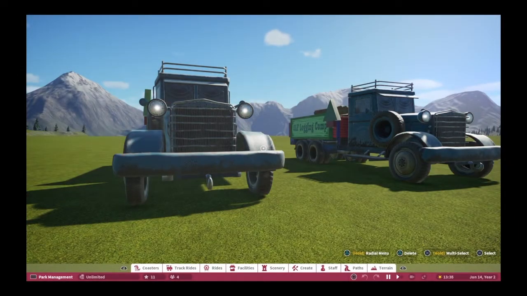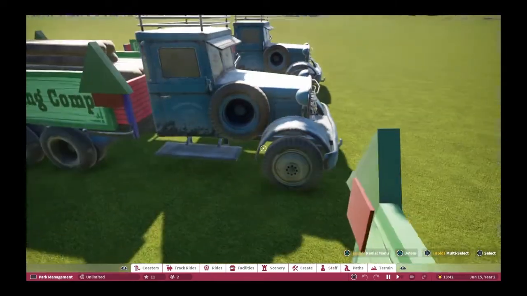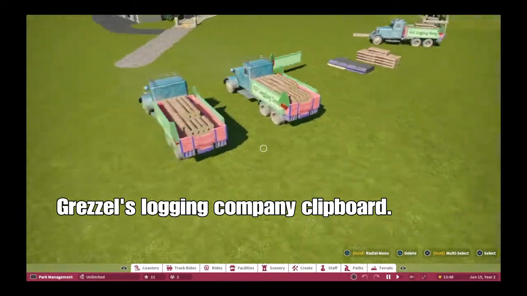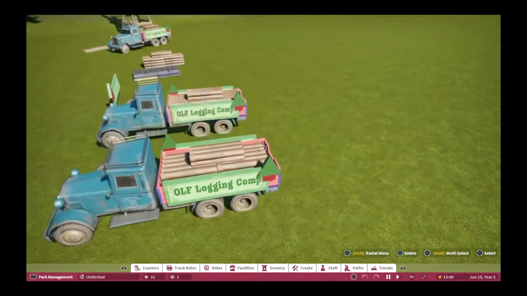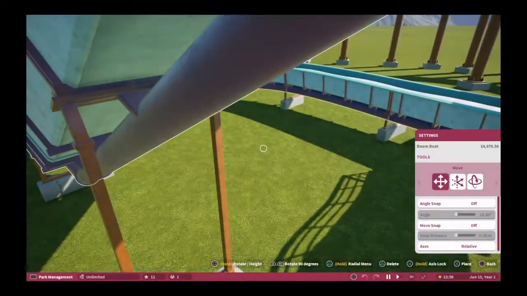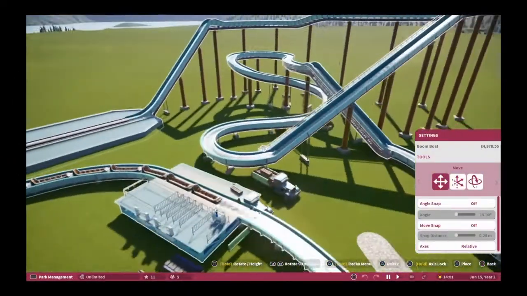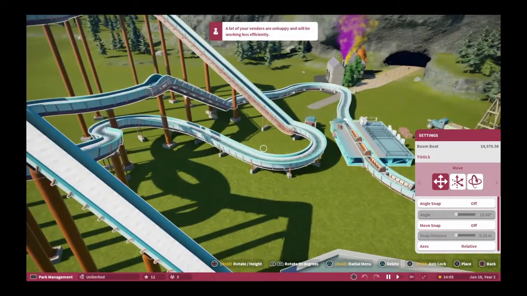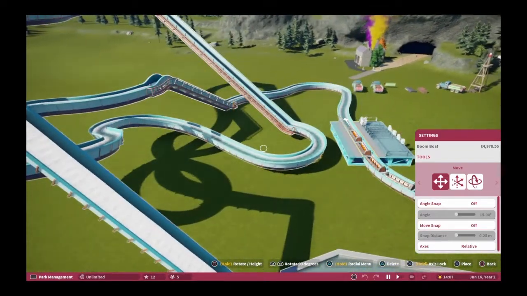Alright, all the transitions have been replaced. We got new clip in. We have new progress in the park. So we start again back at my practice park, or where I put all my stuff together that I can use. And I already created trucks. Now I need a ride that has to do with logs, which I will make into a logging camp.